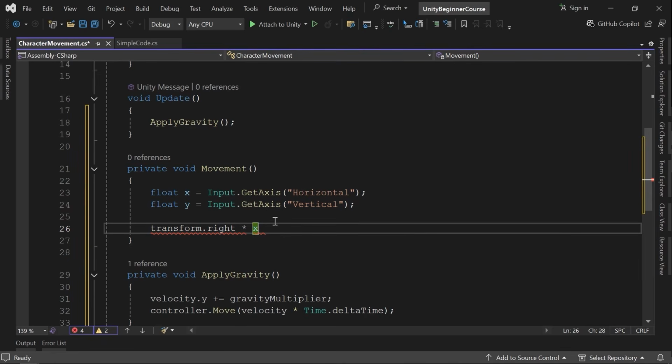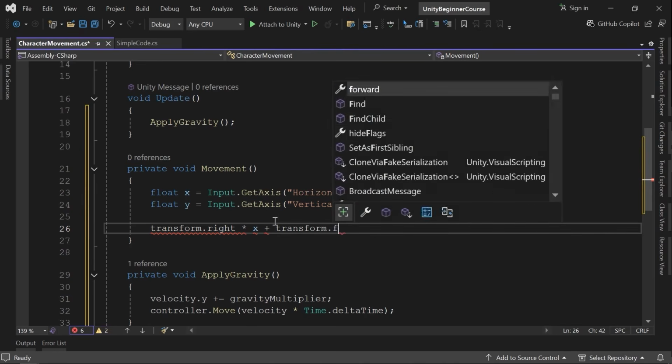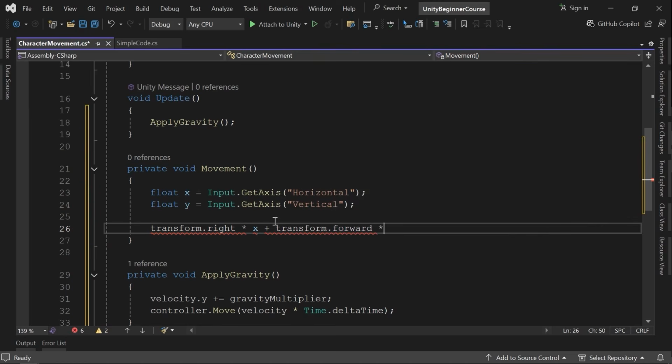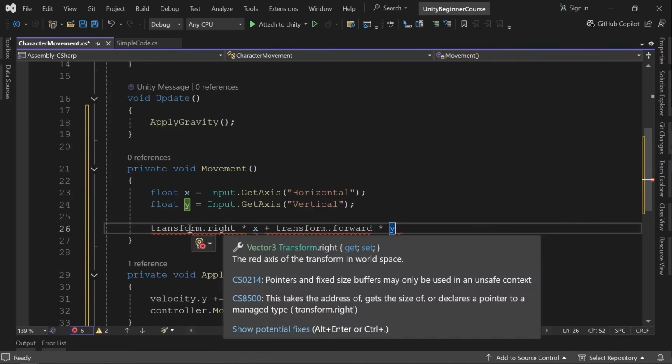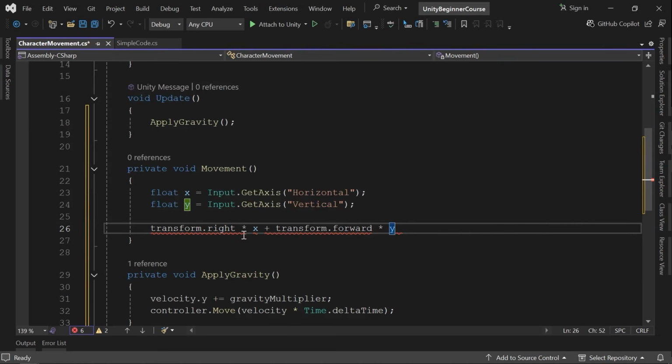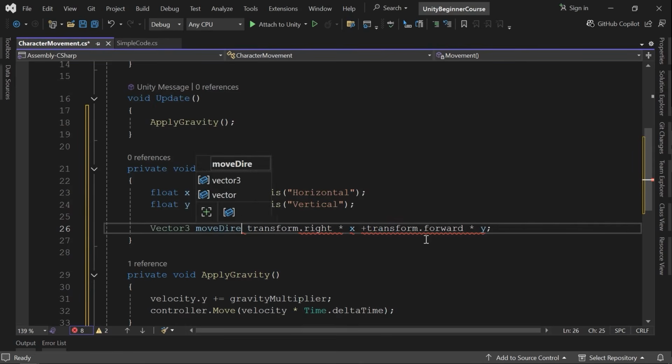We have something that we can write: plus transform.forward multiplied by y. Here, with this operation, we combine these two Vector3s and we have a unified result. Here we can store it in a Vector3 moveDirection. Now we have an appropriate calculation.